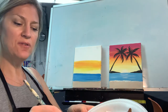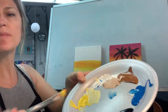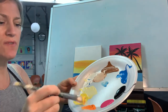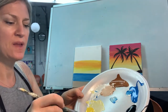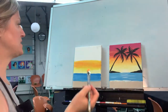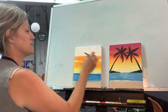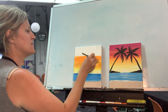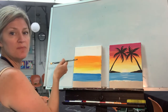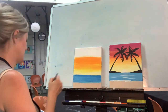So now let's add even more orange. I'm not even going to use the yellow anymore. I'm just going to go straight orange. I'm not even washing my brush out, by the way, as I go. I'll let you know as I wash the brush out. So if I don't say wash your brush out, don't worry about it. We're just gonna add some orange, straight orange. I'm not washing my brush out or anything. And now I'm gonna put another stripe of orange. And I kind of go down into what I did before, just kind of so it starts to blend together. Kind of move down just a little bit so I can blend into what I had before, just a little bit.